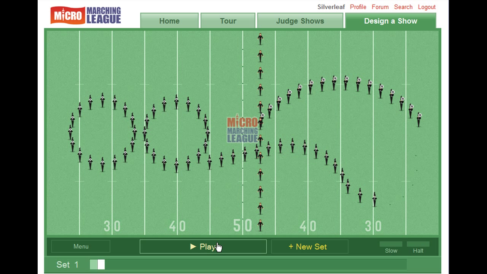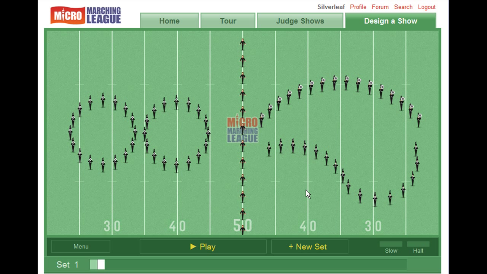You now have a double movement where you have one part of your corps moving to the right, and another part of your corps moving to the left, passing through each other. Now that's a single pass through, which is still follow the leader. And we're going to go ahead and go back here.